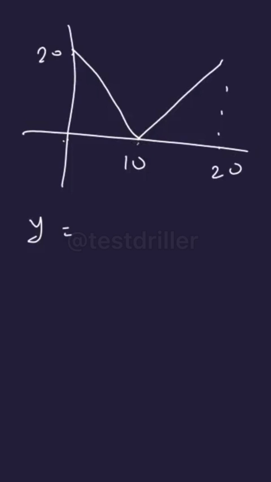So how do you plot this? The first thing you do is specify the equation of the first line. If you know your gradient, you can get the gradient of this line and eventually get its equation. You're going to get something like minus 2x, then the y-intercept is 20, so that's plus 20. So now this is the equation. Then the next thing we want to do is specify the range of x. This line spans where x is from 0 to 10. So that's the span of this first line.